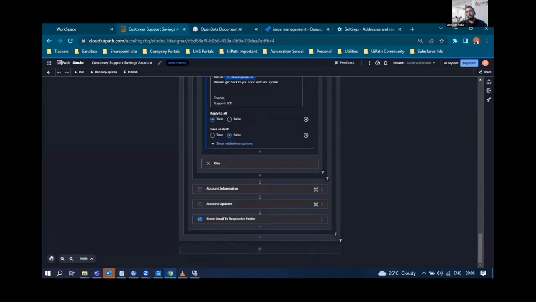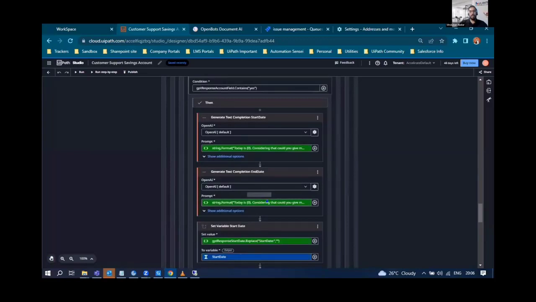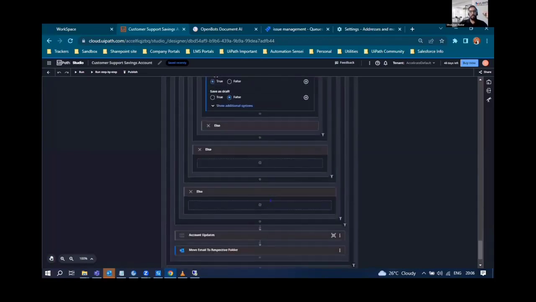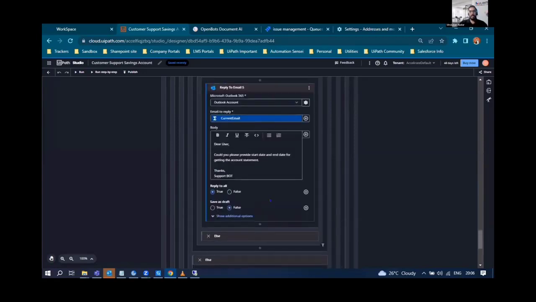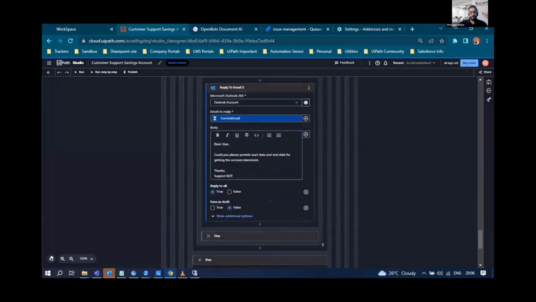Obviously, an email can be for getting account information, right? It can be for generating an account statement based on some duration, and for that also, you can use GPT for getting and understanding the sentiment of the particular email. Then you're using your RPA process to fetch that information from a source system. It can be a database or a different application where you're putting in the required filters, getting the information back and sending the response.